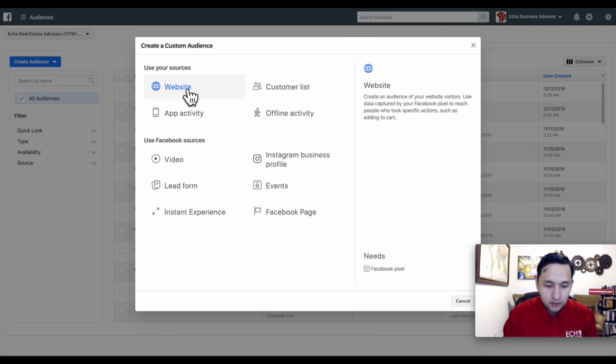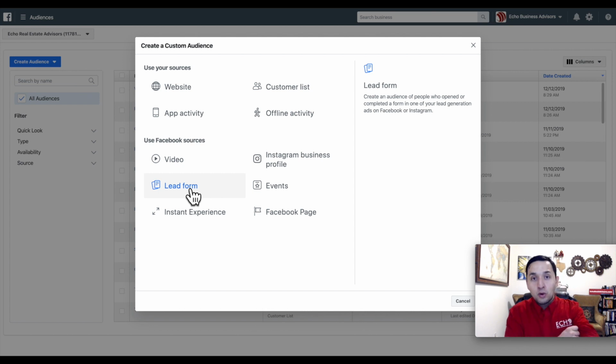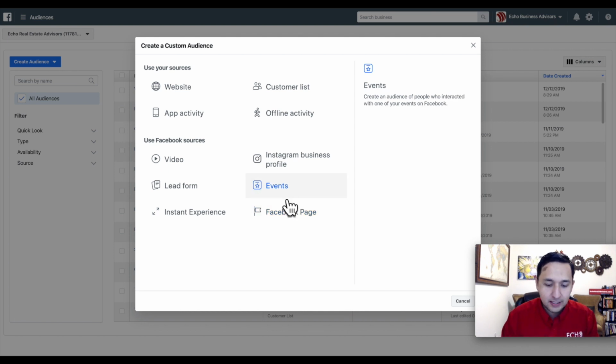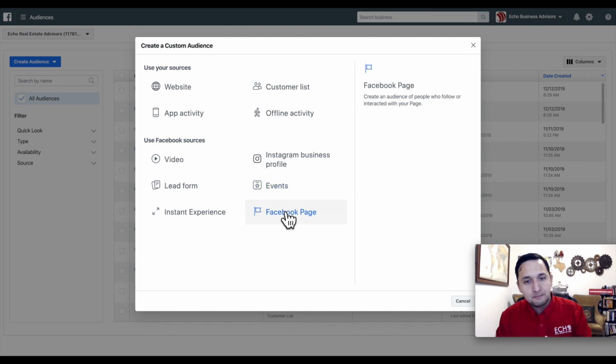Now retargeting on Facebook is a little bit different, but really not. It's the same. You're going to go to the Facebook page. As a reminder, you can do it based off of video, the amount of time that they actually viewed your video. If you are running lead ads, then you can do it based off of lead forms, the people that clicked on your ad and went to the lead form but didn't convert. Instagram business profile, same thing. Events, same thing. When you're running an event, the people that haven't already signed up to go, you can retarget those people.